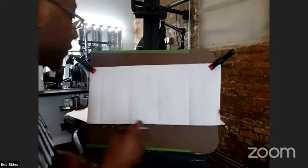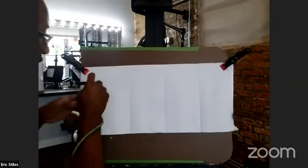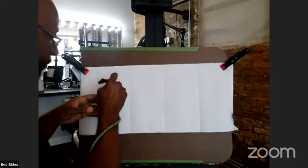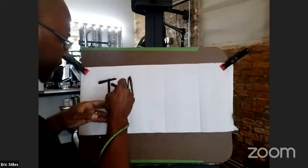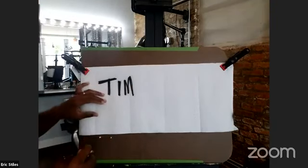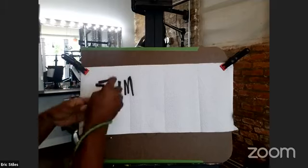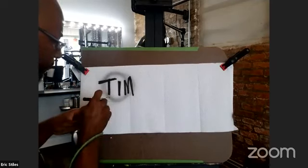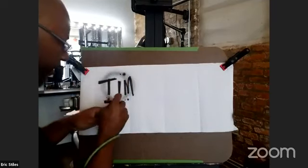So I'm gonna do the name Tim. Hope you guys can see. We're just doing the neck. It looks backwards on here. We're just doing a little scratchy letter technique. You can just spell the name Tim out, and that's fine. You can do something special, like a little circle around there, and put a couple little accents.